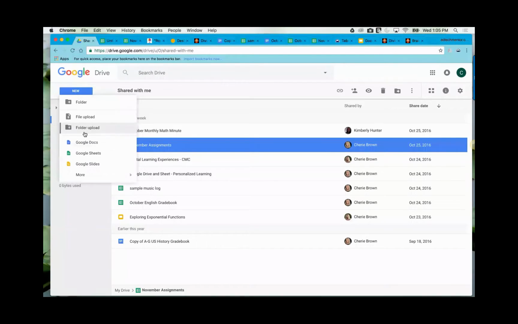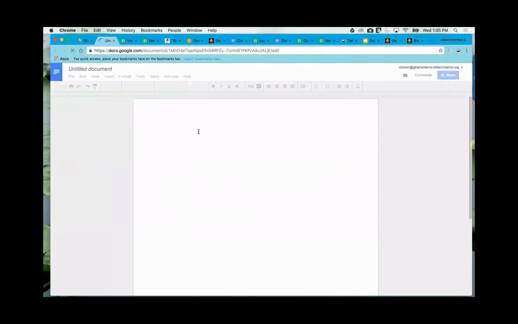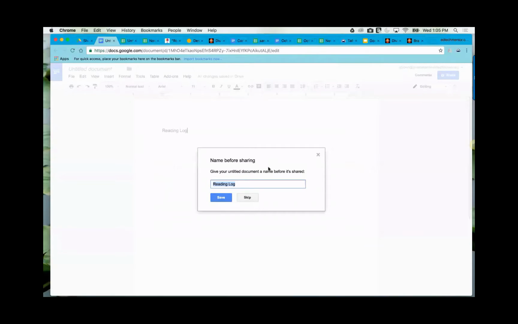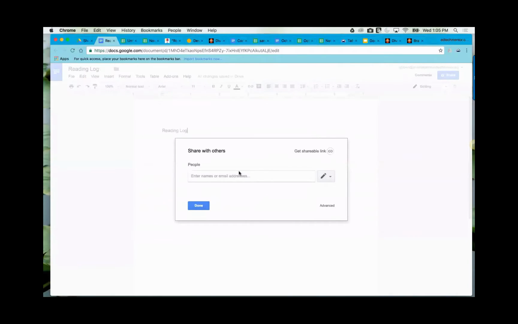So you might go new, create a Google file. I'm not going to do anything fancy to this. I'm just going to call this a reading log. I want my student to edit this whenever they're working. So you come up here and I'm going to save that. Notice it's coming up with something generic, but let's suppose I want to share it with my son. I don't know if it'll recognize my son's name. This particular account's not linked to anybody, so it's not going to find any of my contacts here. So I'm going to send it to myself.